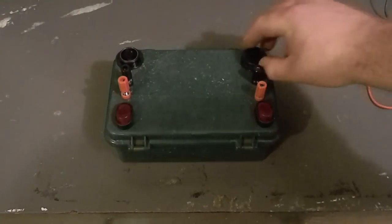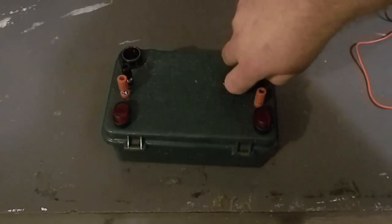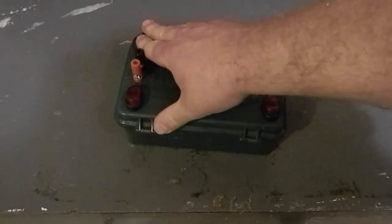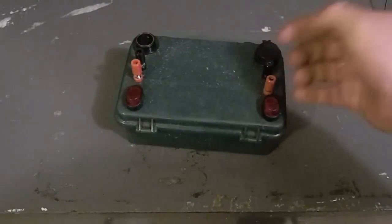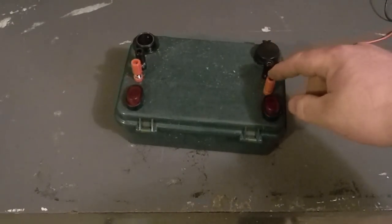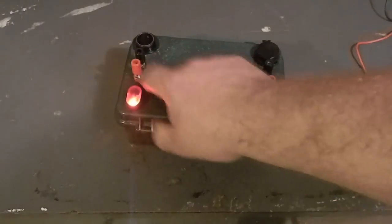Went on Amazon.com and got some little cigarette lighter adapters so that I could use 12-volt appliances. I've also got some terminal clips from the Radio Shack so I could use spade clips or plugs. And then I got some little lighted switches to tell when the thing is on or not.